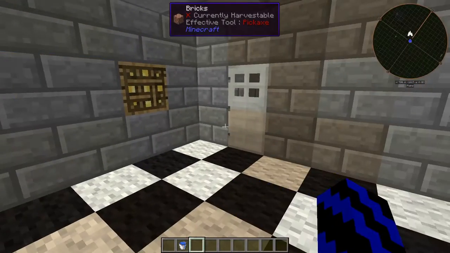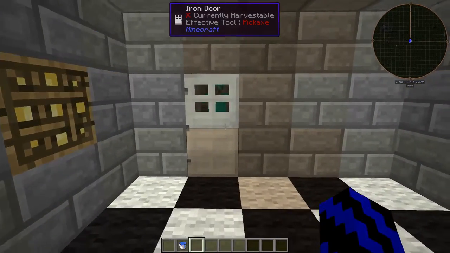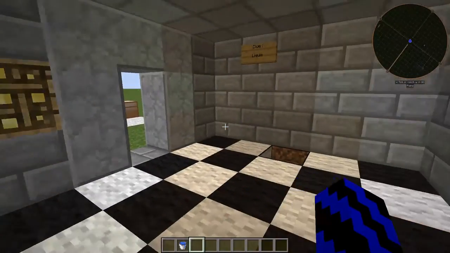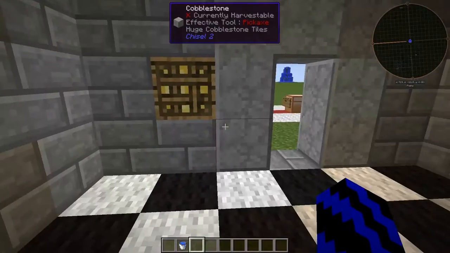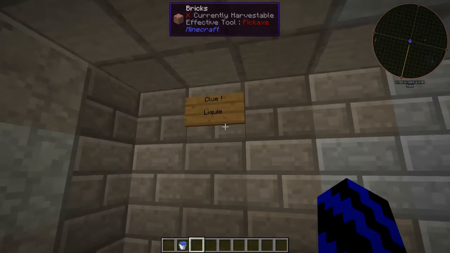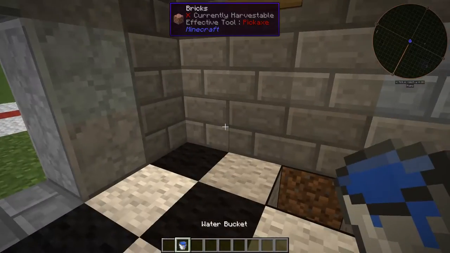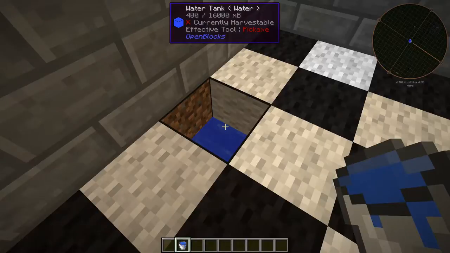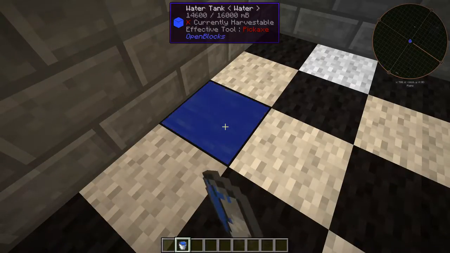Oh, look. Empty room. Oh, diamond armor, I want it. How do I get it? Well, clue, liquid. Okay. I've got water. Let's add some water. One. Okay, nothing happened. Need to keep adding. Let's fill it up.